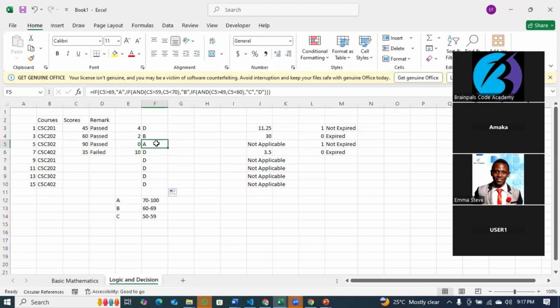Yes, but adding up to like three to four ands, I don't think I've tried that before. Okay, no worry. If you can take a snapshot of what I just did, you can try it at home on your own. And if it doesn't work, we'll look at it next time. But like I mentioned before, this is something you ought to have done. You might not even use this oftentimes in your modeling, but once in a while, when you have a complex model, you might need to use something like this.